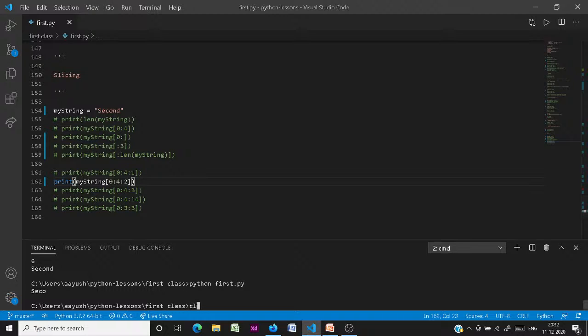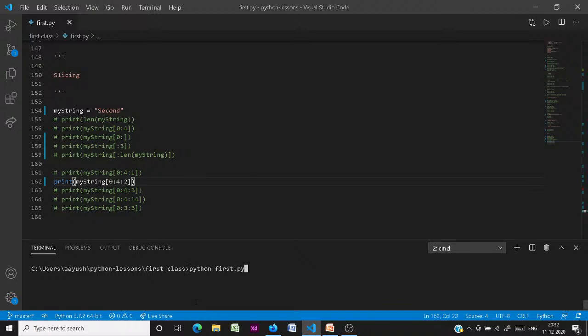I'll clear the screen, and if you guys are following and typing as well, then you can better understand. SC, and how did this happen? It started from the 0th index, it gave us the output S, and it has to go till the 4th index, meaning the 3rd index, literally 0, 1, 2, 3, and each time it is iterating 2 characters, right?